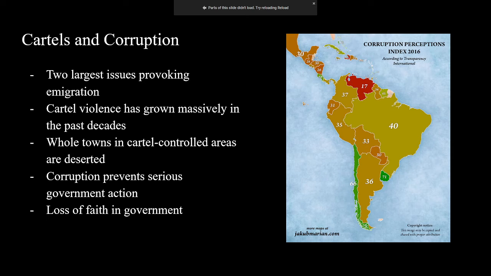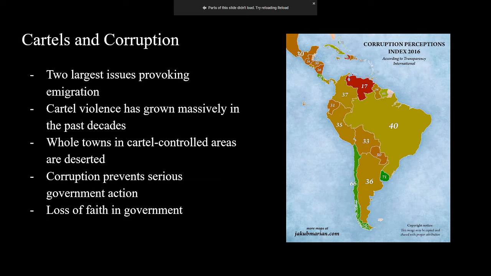And then the violence just forces plenty of people out because cartels are basically engaged in systematic and total warfare against the government and against rival cartels. So there's just a lot of violence. And of course, they've just been growing bolder, which is just amplifying this crisis. In fact, in some cases, whole towns in cartel-controlled areas are just completely deserted. There are areas that may have once held 100, 200 people. They've literally all emigrated somewhere else. And of course, this is just devastating.